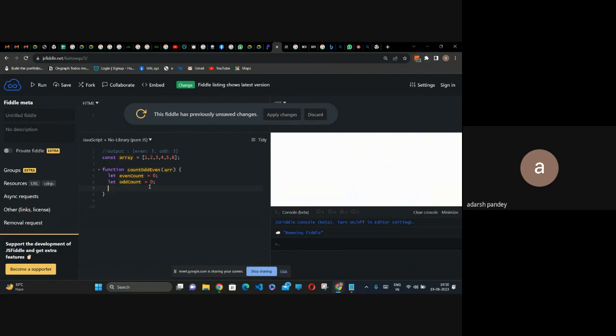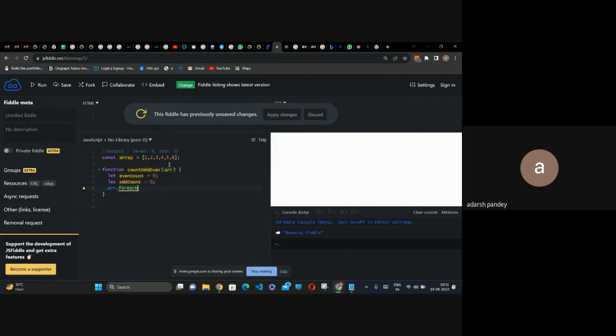So what I am going to do is use the array forEach method, which iterates over the array and returns the same array. We are not going to return a new array because our output is in the form of an object, so we are not going to use map. If we have to return our output as a new array, then only do we use the map method.